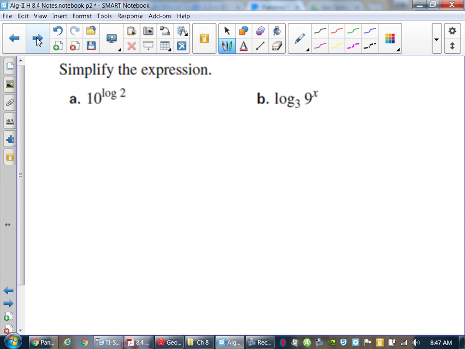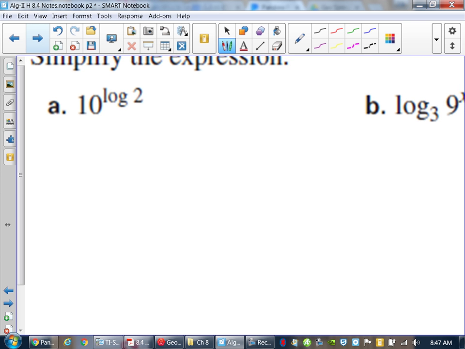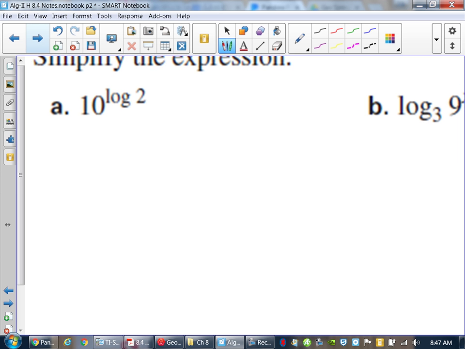So now if I want to simplify these, anytime that you have a logarithm that doesn't have a base, it means that it has base 10. Base 10 is what we call common logarithm. If you ever see it just says log of 2, the base is implied that it's a 10. There's a button on your calculator that says log. That's common log. That is in base 10. So if it doesn't say it, it means it's base 10.